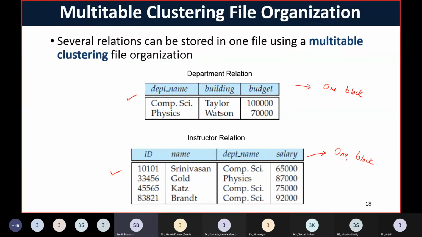So all instructor records are in one block, all department records in one block, all student records in one block, and so on.